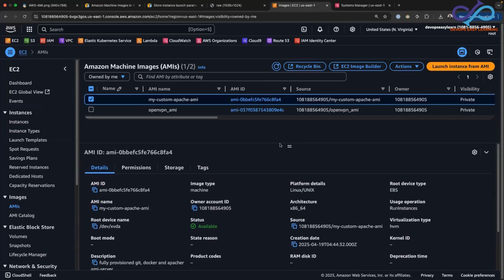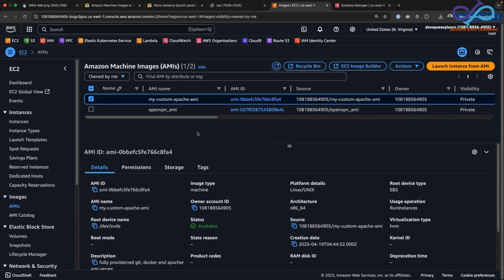Now, periodically, try to patch and recreate this AMI's image with updated packages, because remember, from time to time, you need to update the servers that you have your application running in. And when you update those servers or you store new packages in them, you want to create a new AMI of that old server that has been upgraded. Use automation like Packer to generate AMIs regularly. So Packer is a very useful open source software tool that you can use with Terraform to create and spin up new AMIs. And guys, with that, I think we've covered everything we need to know about creating custom AMI.